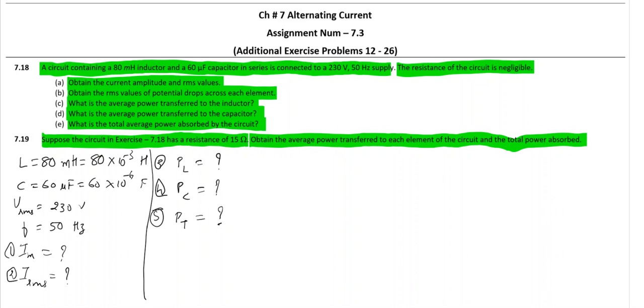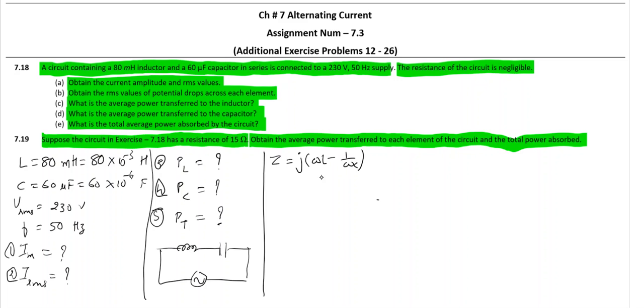The circuit we are talking about is this circuit where the inductor and capacitor are both connected with a source of alternating voltage. The two are connected in series. So we can say that Z for this circuit is, there is no R, so it is simply jωL minus 1 by ωC, and mod Z is simply ωL minus 1 by ωC. As you have only the imaginary part, if you plot it on the complex plane, you will realize that the phase is pi by 2, and hence the power factor cos δ is 0.